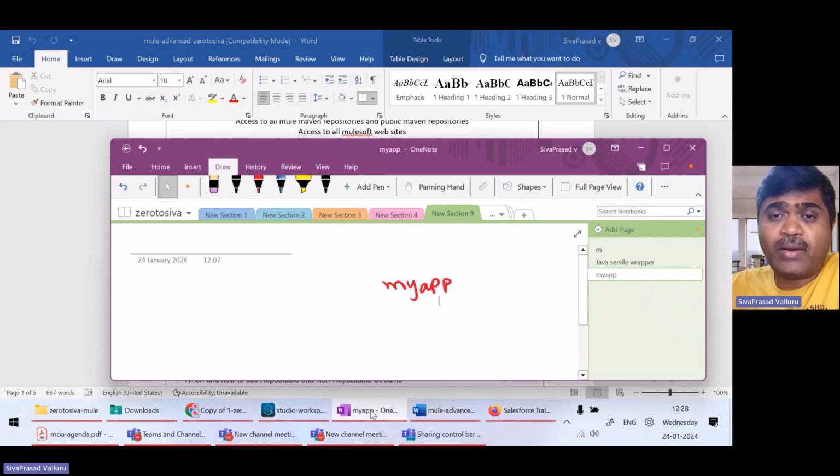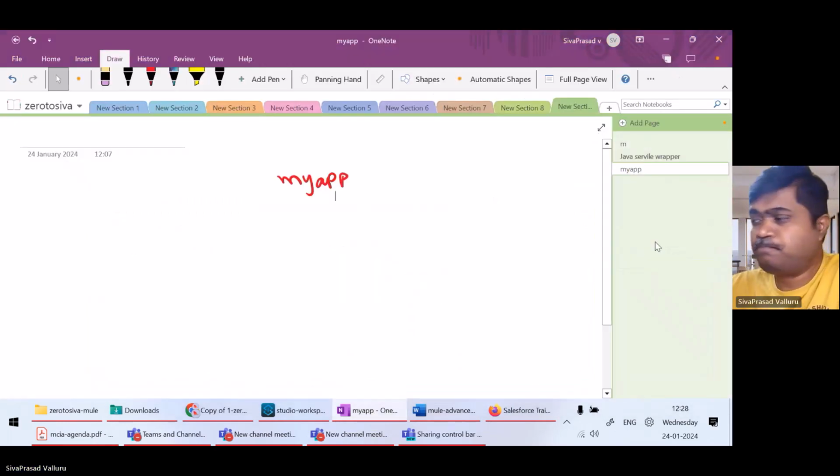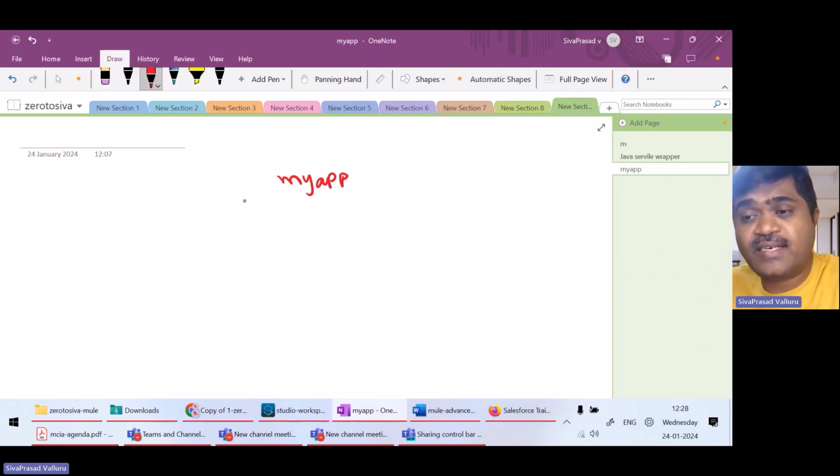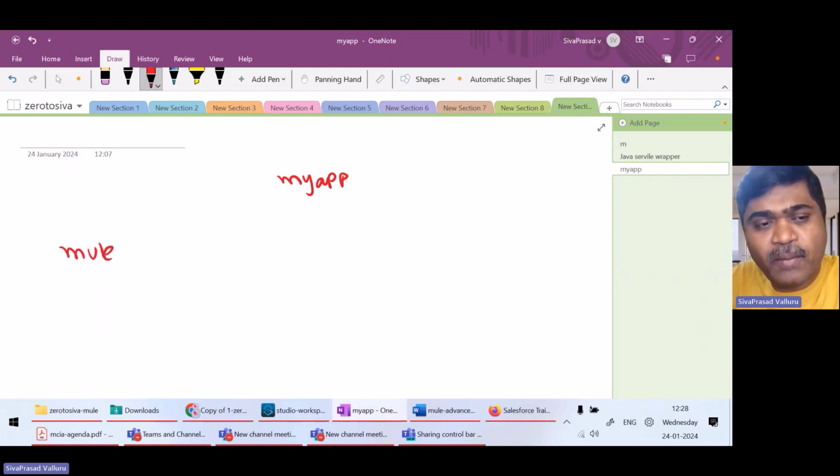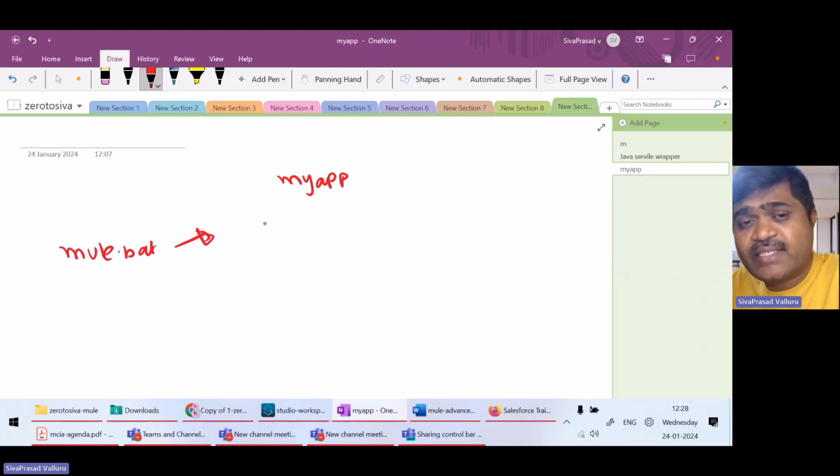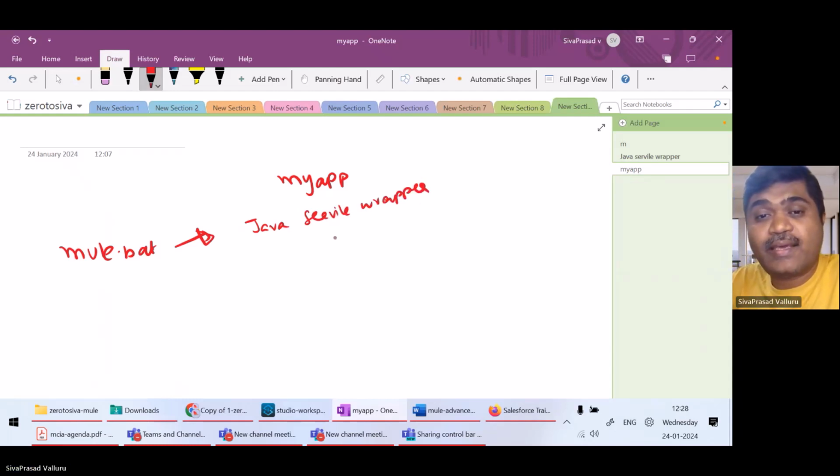So let us start with one problem. I hope you know that Mule runtime is a Java application, right? Whenever we start Mule runtime by executing mule.bat, if you've seen my developer videos, you understand that it will internally start a Java service wrapper called Tanuki.